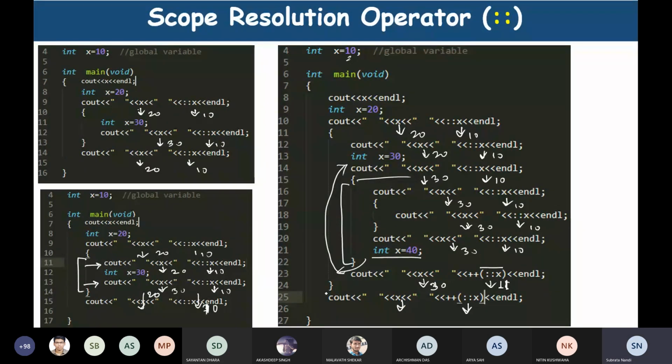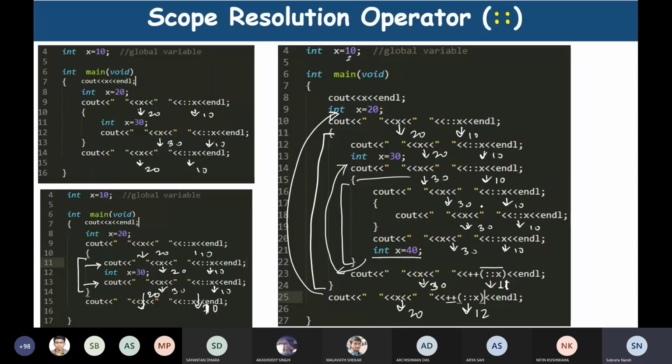So when you consider this one, you have to skip. This scope is completely over. So you have to come here and you are trying to access this one. So what will be the value? 20 and 11? 20 and 12, because we have again incremented. 21. Fine. So that is how it works.